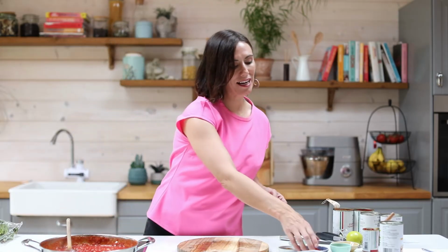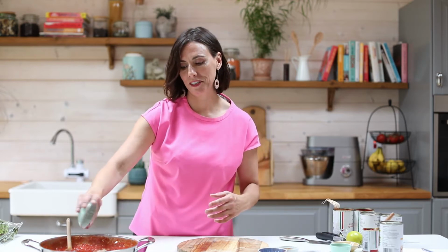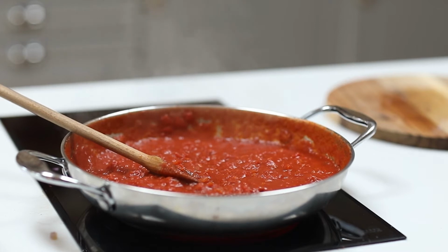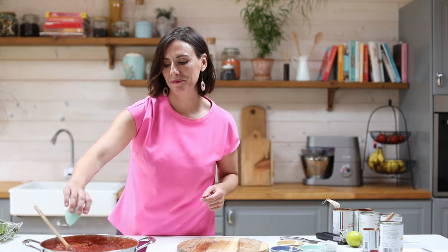And finally, we're going to add in some paprika, some garlic powder, some cumin, and a little bit of chilli powder. And finally, a tablespoon of apple cider vinegar.